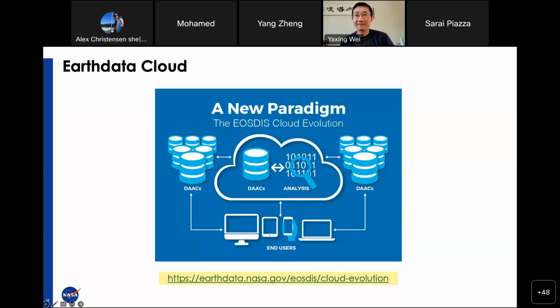So there are many benefits for both DAACs and also users with this evolution, and I will briefly explain on the next slide. And here's a link that you can click to check some background information and context for this new paradigm being conducted by NASA. So next slide, please.